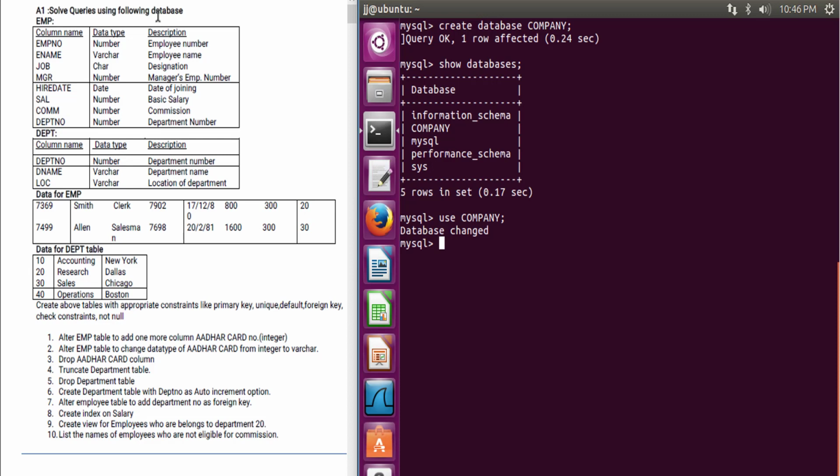Now let's create our first table, which is EMP. The column names and the data types are given, and likewise we are going to create it. Create table EMP.